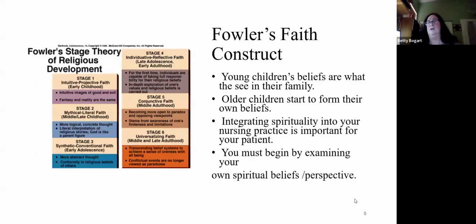I mentioned Fowler's only because it has to do with religion. And remember, there's all sorts of religion and beliefs. You don't have to believe or agree with any of them at all. You only need to know by examining you first. Know what your spirituality, your beliefs are, but give that person, that family, the opportunity to practice their own. You don't have to believe it, as long as it doesn't interfere with medical care. Okay? That's what that slide's there for.